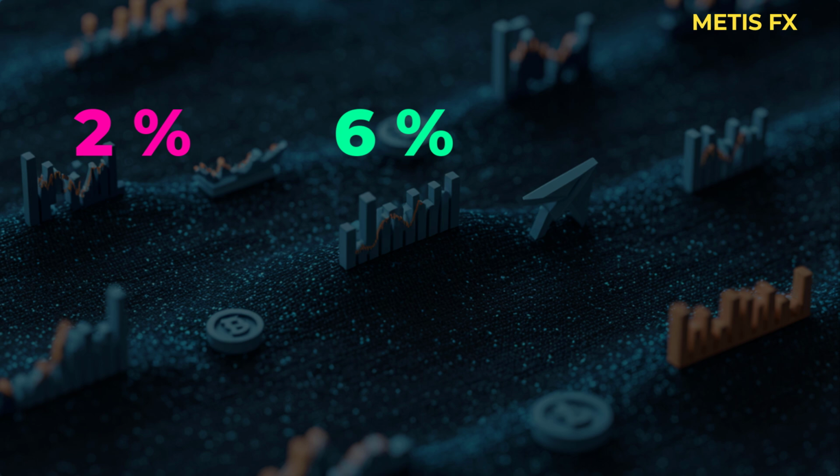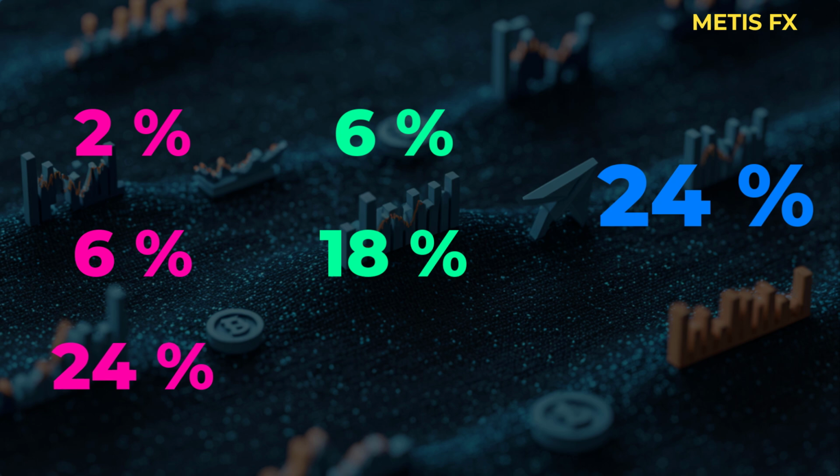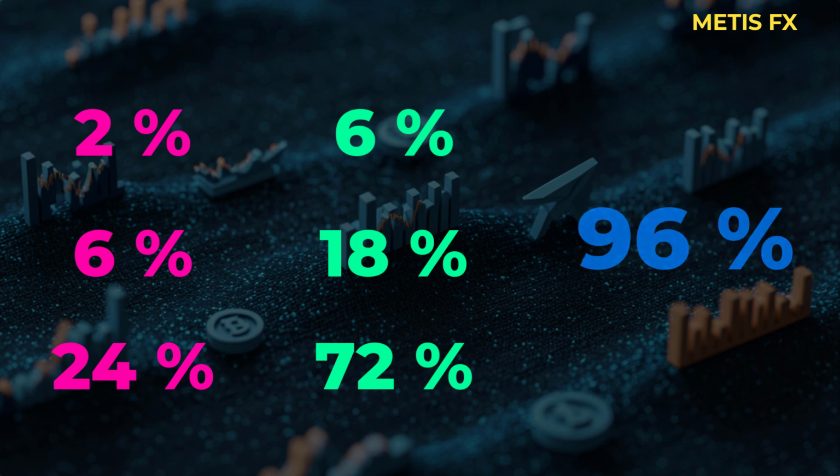Second trade, risk only that 6% profit. If you hit 1 to 3 again, you make 18%, plus the previous 6% equals 24%. If you are aggressive, on the third trade, risk that 24% profit. With another 1 to 3 win, you gain 72% from just 3 trades. And the key point? At no point did we risk additional capital. We only risked profits. The original capital was never exposed to extra risk.